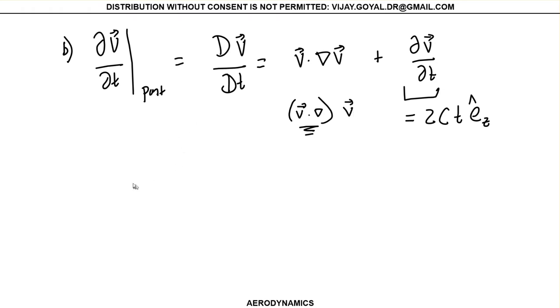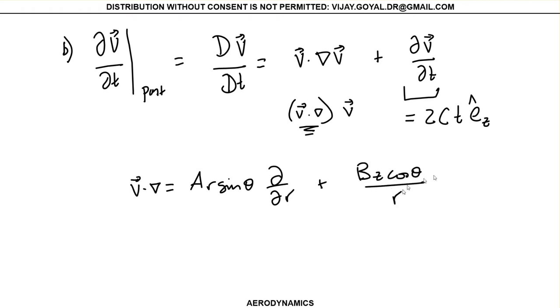If I did that, what you can see is that V dot the gradient in cylindrical coordinates for our particular problem will give you a r b z cosine of theta partial of r, plus z t squared partial of z. So this is the expression that I have here. I'm going to take some space, and now you want to apply the whole thing to the velocity. This is velocity, this is the velocity, and this is the velocity. That means now I need to find what each one of those velocity coefficients actually are, and I'm going to do that in the next slide.